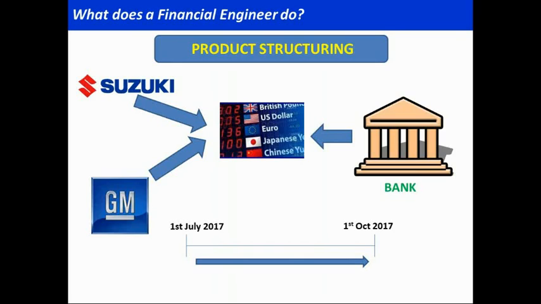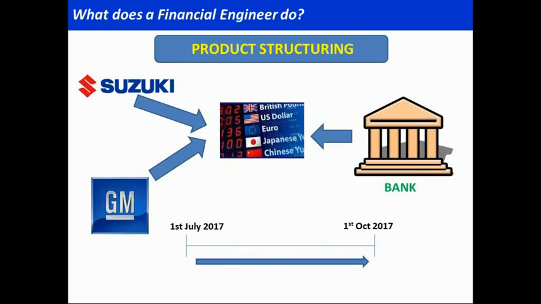Now the bank enters into a contract with these corporates, what we call a foreign exchange or forex forward contract, and the corporate can lock in a favorable price for the foreign exchange that it requires later. Now, similar kind of more complex products, these are called financial products, which are sold by the bank to these corporates.